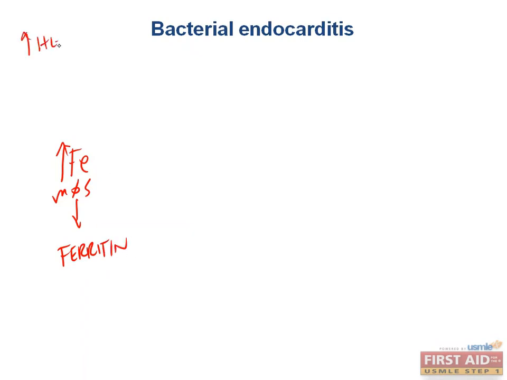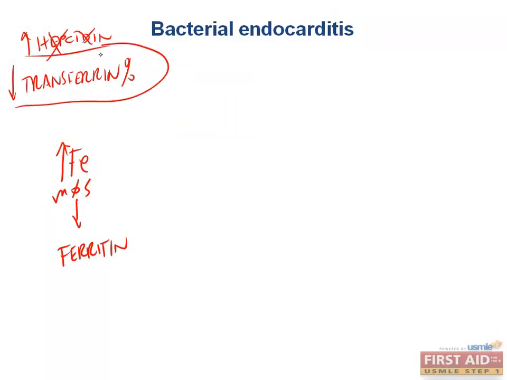So far, we have high hepcidin and a low transferrin saturation because ferroportin is being told by hepcidin not to give any iron to it. So you think high hepcidin will be a part of the question? No, too easy. It's going to show you a very low transferrin saturation, super high levels of ferritin. What else are we going to see?